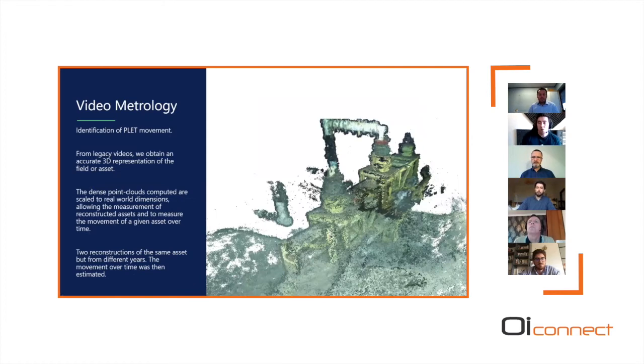So moving on to volumetric reconstruction, we created an AI model that uses legacy videos and reconstructs in a point cloud with an accuracy of half an inch. That means that we take a year's worth of operation and we volumetrically reconstruct what we're seeing independently of the camera or video quality, and not using stereoscopic cameras. This is an example from a real world case that we've done for a customer. They had a pipeline walking issue and essentially a plat movement issue during 4 years. The first year they had video, the second and third they had laser scans, and the fourth year they had video again. And we were tasked with identifying the movement of that plat throughout the years.